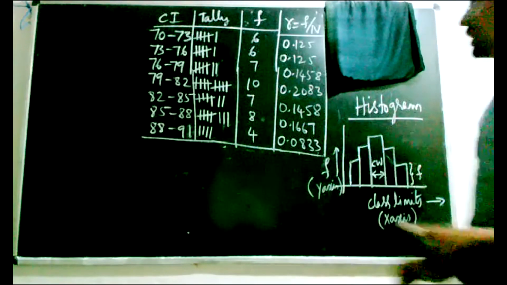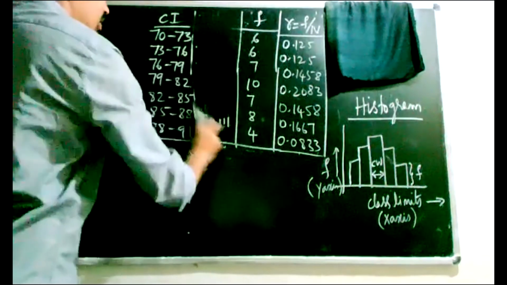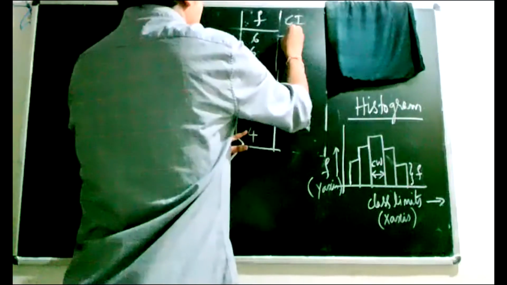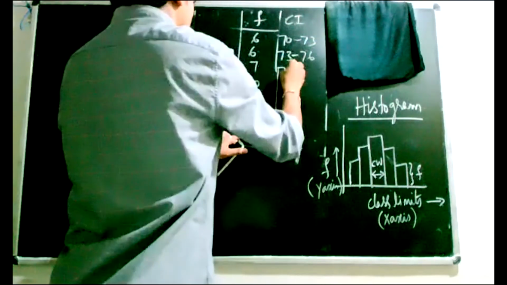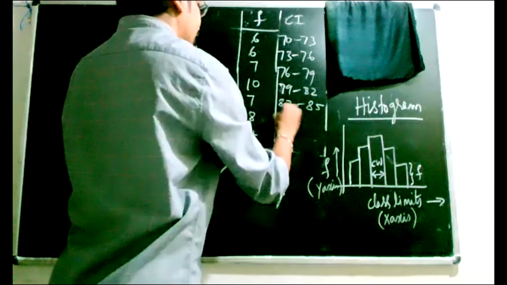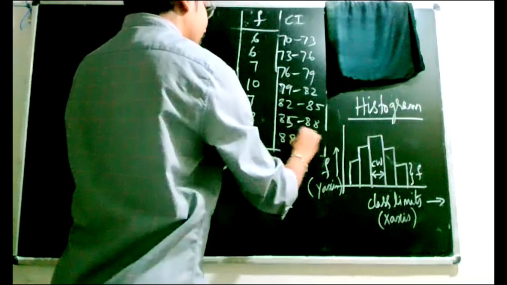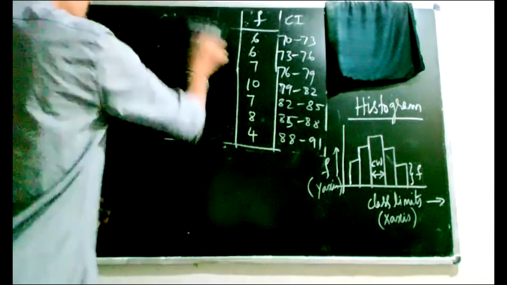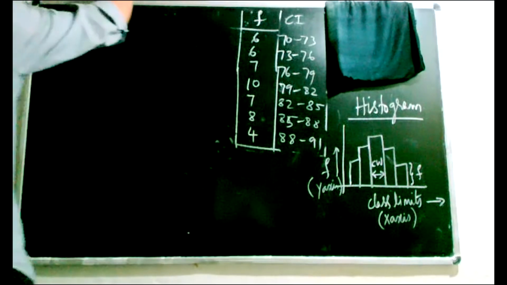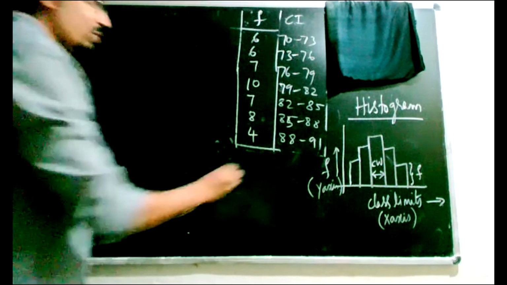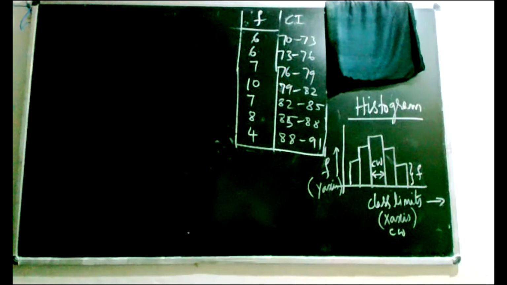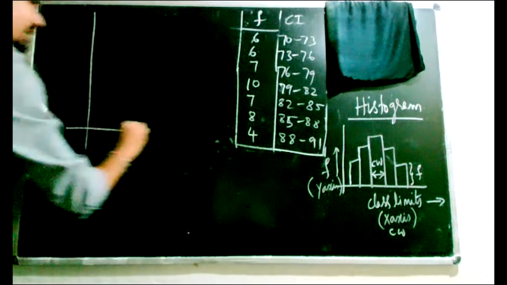Now we have a frequency distribution here with, say, class intervals 70 to 73, 73 to 76. Okay. Now we'll look into the construction of the histogram. So fix a proper scale for the x and y axis. Always the scale is taken by considering the lowest and the highest value. And in most cases of the histogram, you will take the scale as the class width itself on the x-axis, so it becomes very easy to construct the bars or the rectangles.